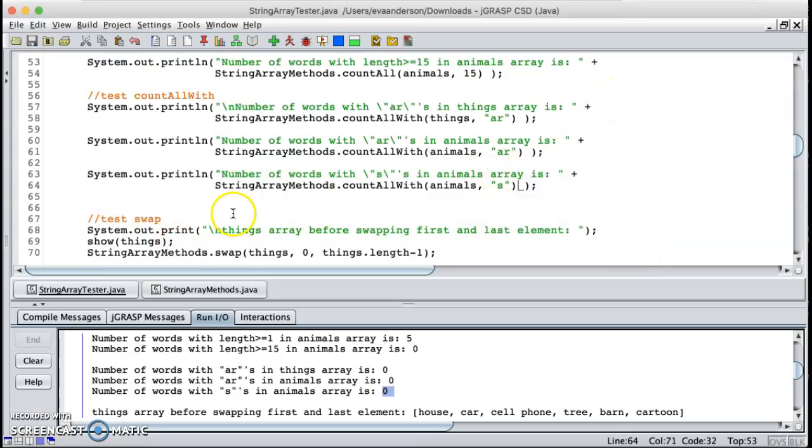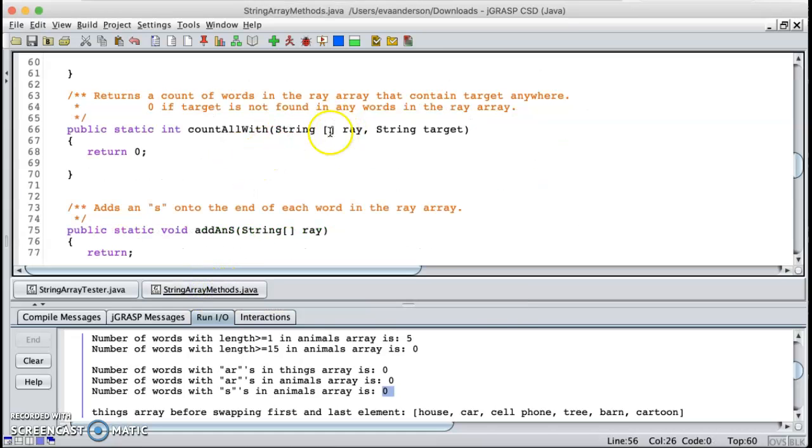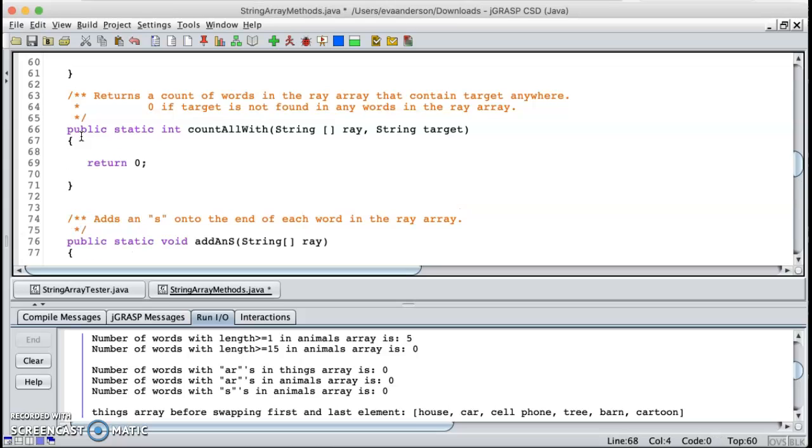So we go over to our string array methods. We can see the array that we're going to be receiving, and here's the string, and it's still called target, but this time it's not a full word, it's just that segment of a word. And so I can't use the strictly equals like I used before. That's going to compare the whole string to the whole string, but I can use index of. I want to be counting, so again I want to create that counter.